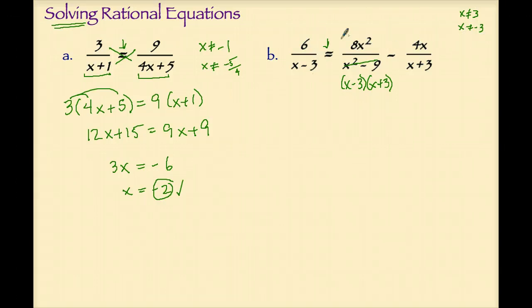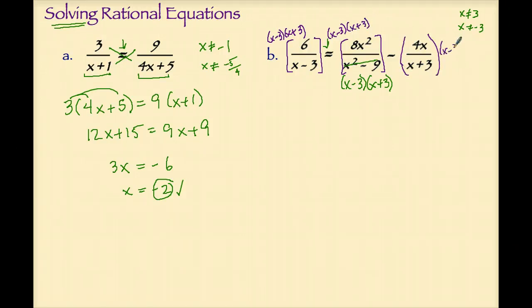Now, going back to solving the equation, we can see that it's not a proportion. It's not a single fraction equal to a single fraction. In fact, one way of solving it would be to combine these two into one single fraction and then cross multiply, but that's not the method I'm going to use. Rather, I'm going to once again look at all of the denominators, find the common denominator, and multiply that by each of the terms. Since the common denominator is x minus 3, x plus 3, I'm going to multiply each term in this problem by that common denominator. In doing so, all of the current denominators will cancel out, leaving a much easier equation to solve.